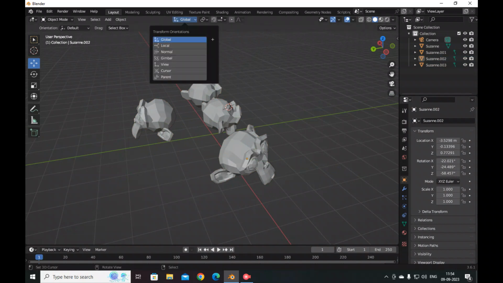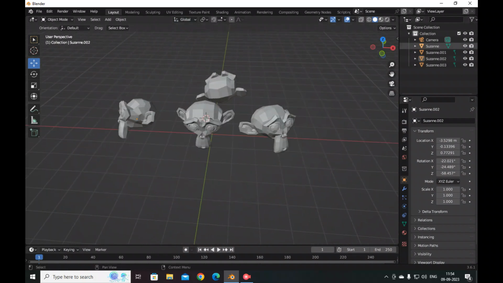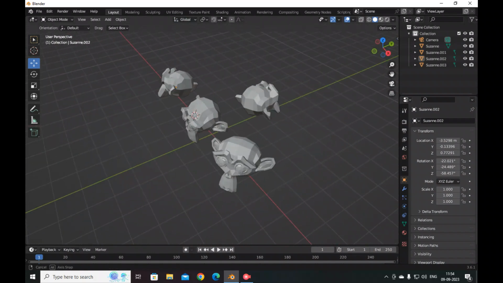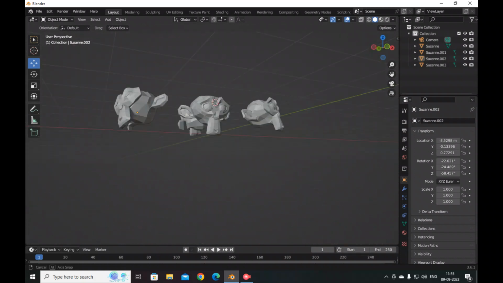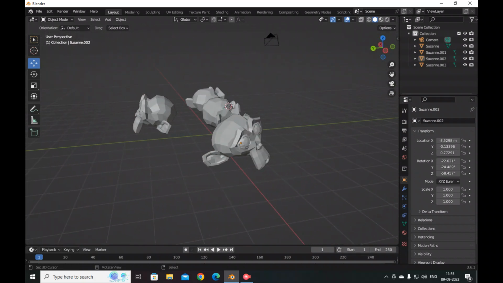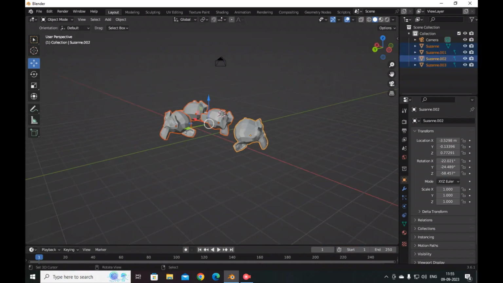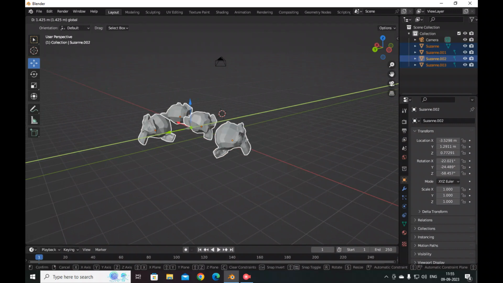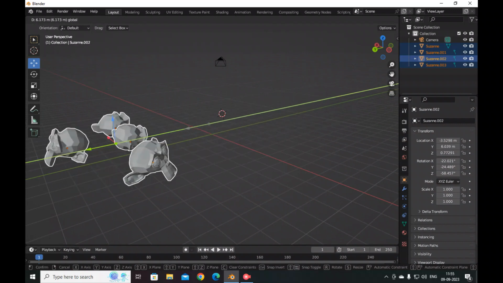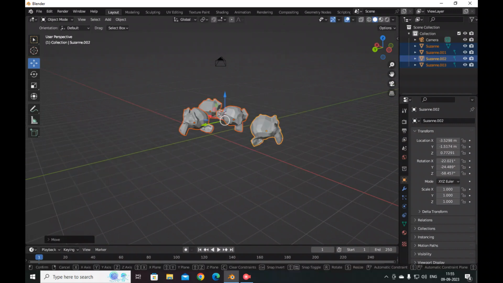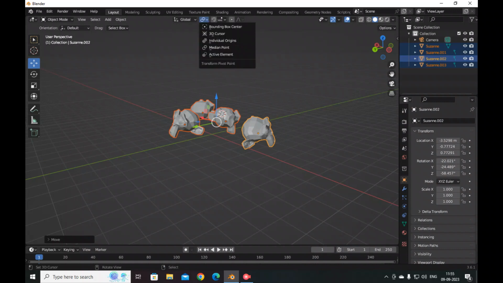Okay, so let's set it back to global, and you can see they are all in global now. When I move now, it moves normally.